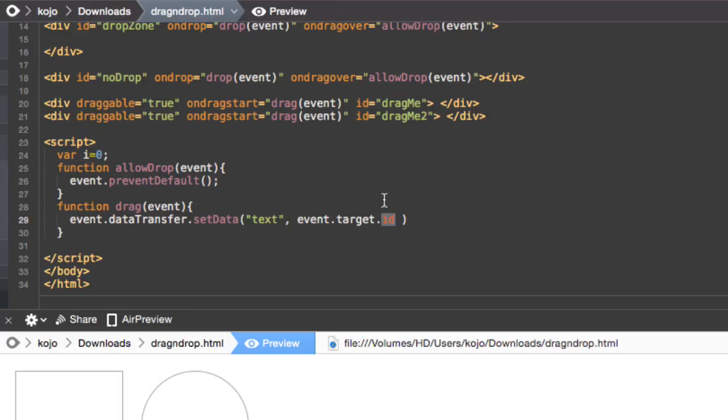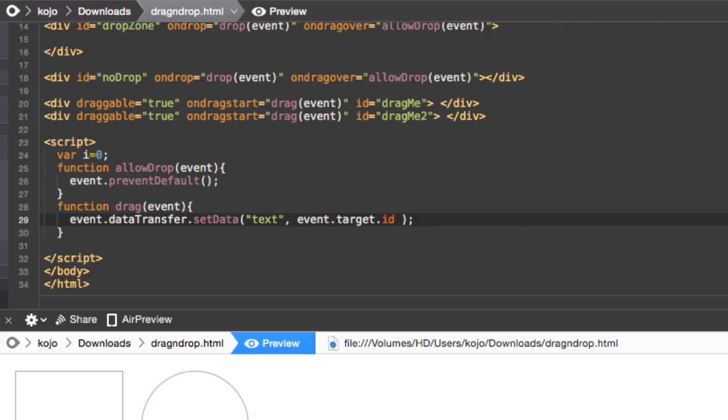The ID attributes of the draggable item will go into data transfer and be saved there until I drop it, and then just disappear. And that's actually the only thing that we need this function for, to know which element is being dragged.